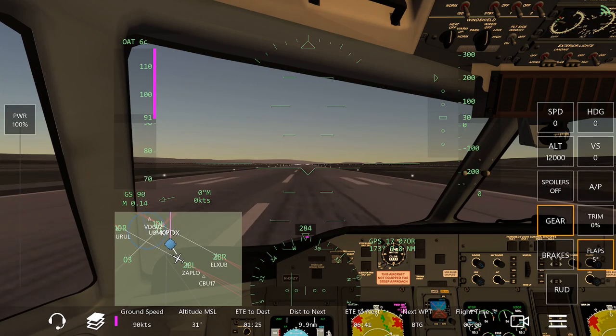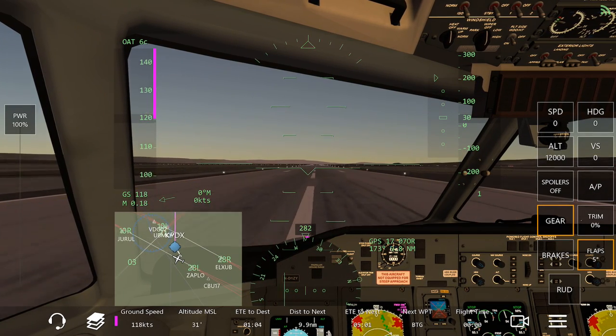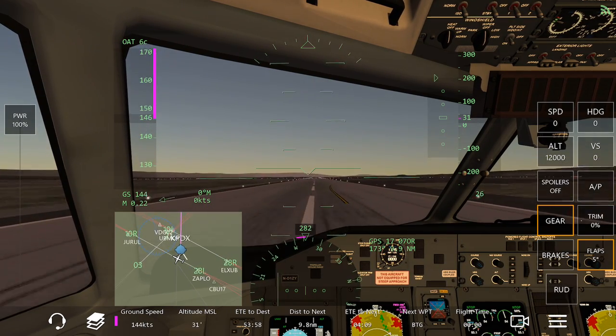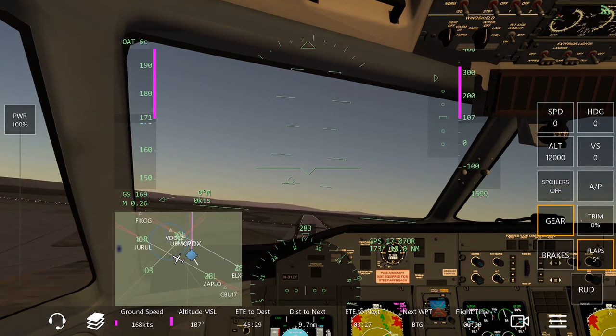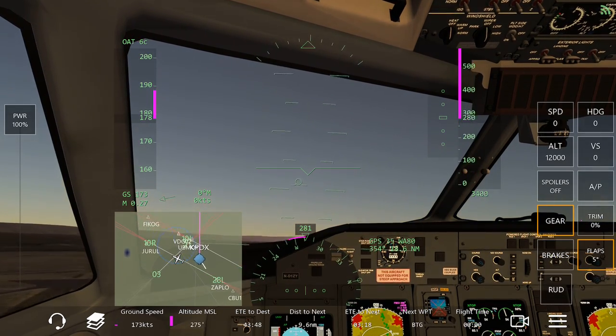Man, that sounds so good. Trying to keep her straight. We don't have any wind. It's just a plane trying to roll to the left and right, but we're up. I didn't even have to lift the yoke at all. It just took off on its own at 5 degrees of flap. So that's good to know.